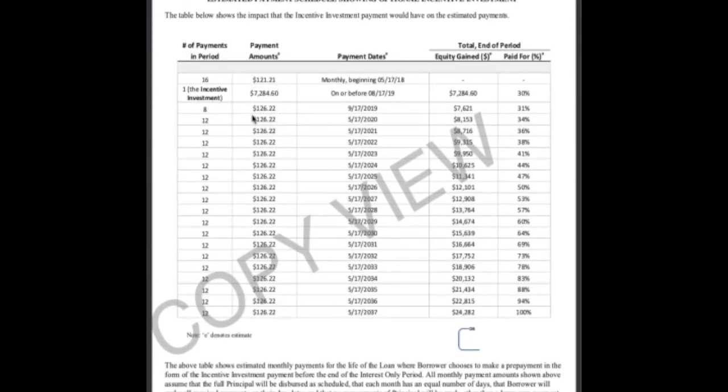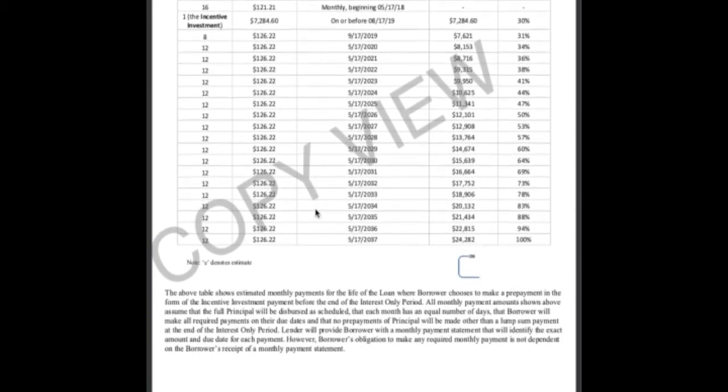And then you will notice that on the proposal, it shows that if you put the $1,000, it's a little bit less. So every $1,000 you put on top of it can go towards that incentive investment so that you can lower your monthly payment. So if you want to put an additional down payment, you can do it during that period of time.